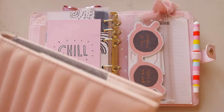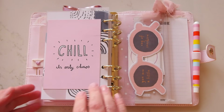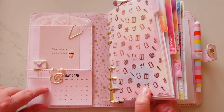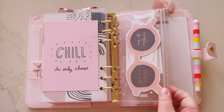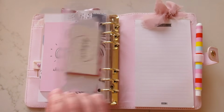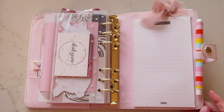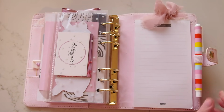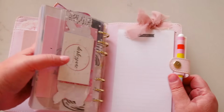Oh, I don't. Oh, okay. Well, I'll have to put some real business cards in here as well. But I'll probably just pop those in behind this calendar. I think just in that pocket. I don't use them all that often. Anyway, so if that's okay. And then right at the back, my notebook in case I want extra paper, and my pretty rainbow pen, but again I'll switch that out for something else later when I decide what I want to use.